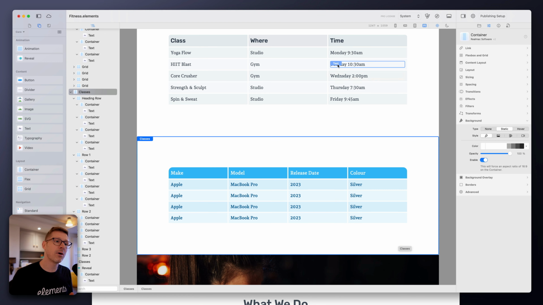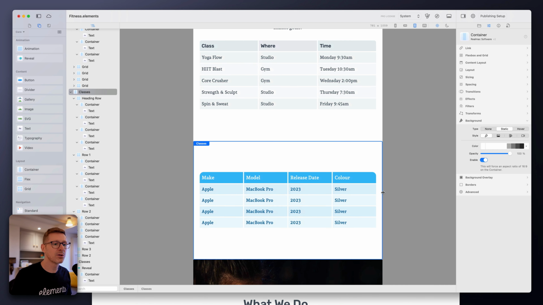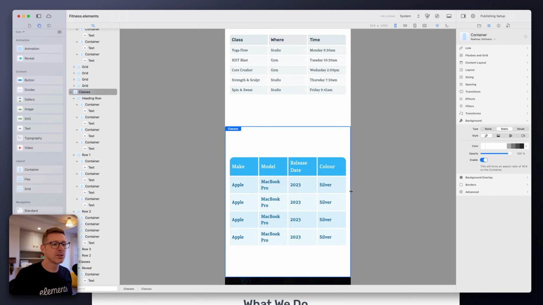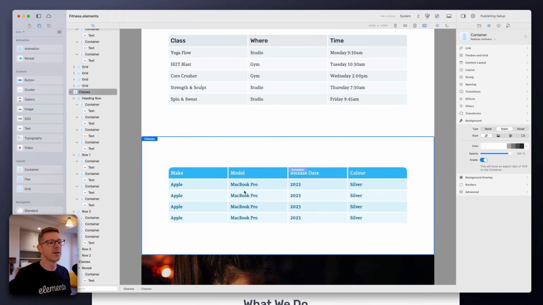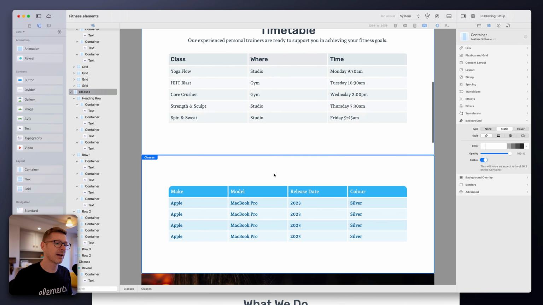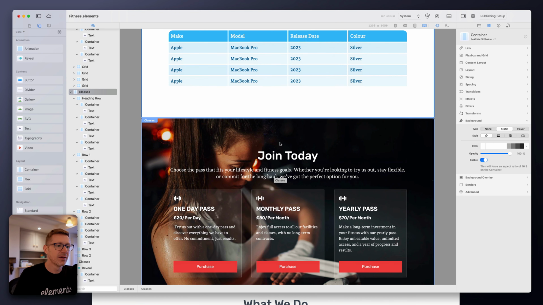So that's how I built this up. It's pretty straightforward once you know how it's built, and you can do really flexible stuff. So you can do what you want with these. And of course, here I've made the text get smaller, so it works on mobile, which is something that's obviously very important. So there you go. That's how to do that kind of fake table.